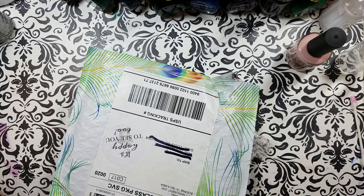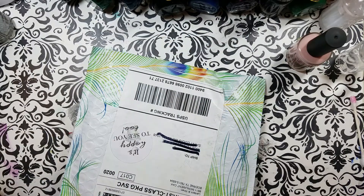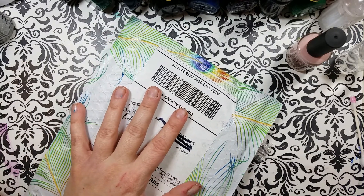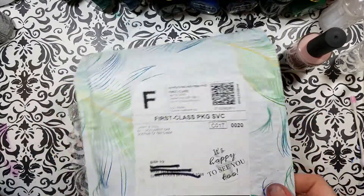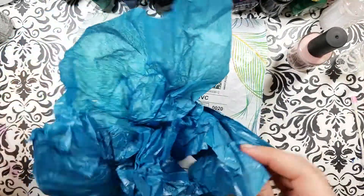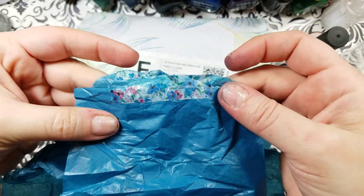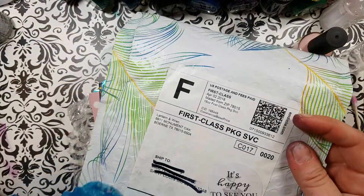Hello friends. I just had my camera fail on me during an unboxing, so I have salvaged what I can of the packaging material so that I can start over again for you. Welcome to channel Reza Blade, this is Reza. I'm already starting out at a disadvantage because you don't get to see this haul from Lantern and Wren — you guys didn't get to see the pretty package that everything was wrapped up in. She's even got pretty flowered tape. That's what everything came in inside this little package. So imagine that I am taking this out of the package and unwrapping this delightful little parcel from Haley.